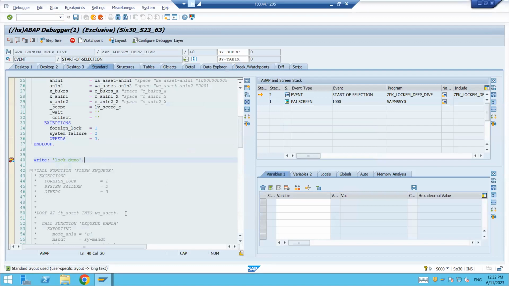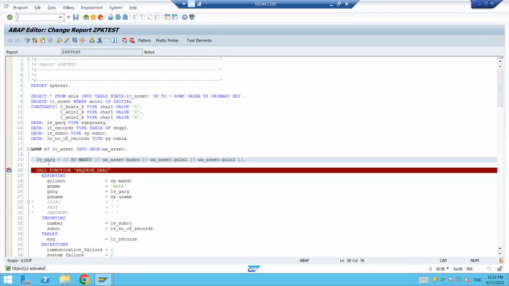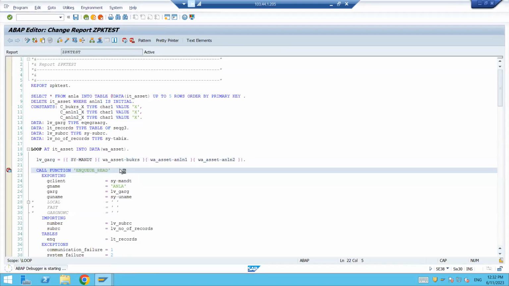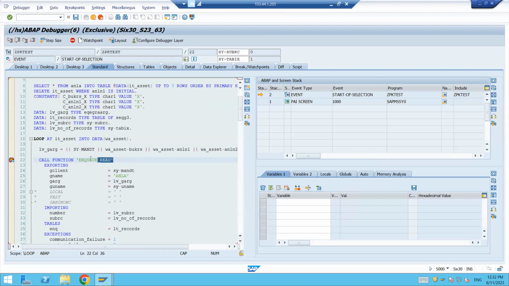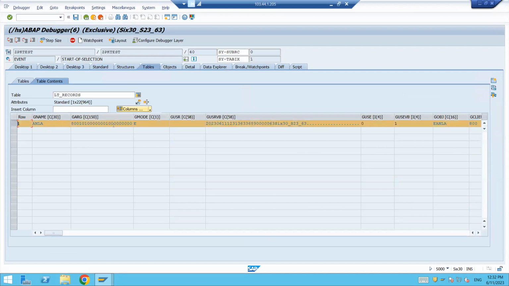So now just go and execute this program. Press F8, where we are checking whether a lock is already there or not. So press F6, and you can see that LT_RECORDS means one record is locked.